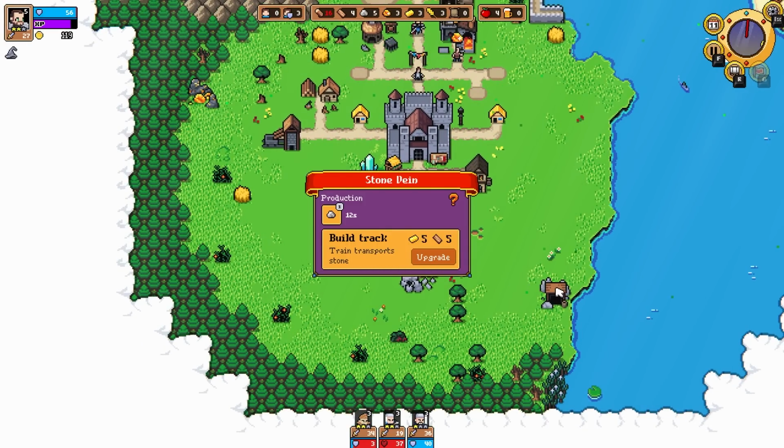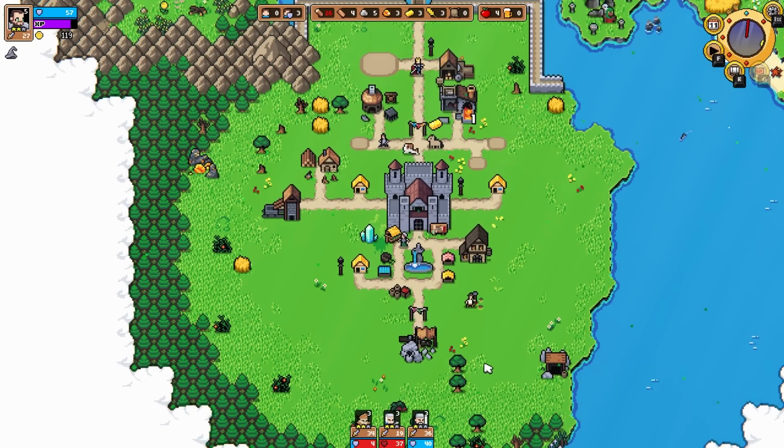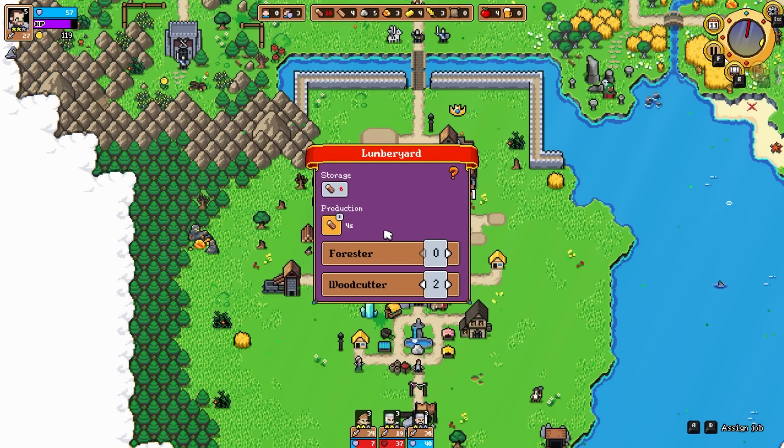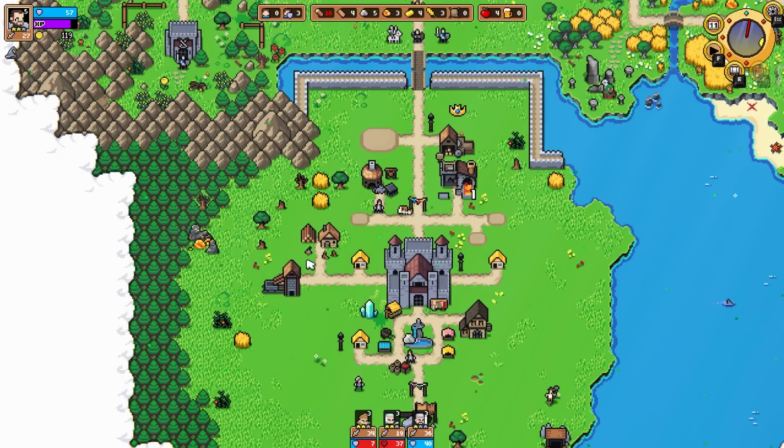Wait, it's clear now? What did I clear that wasn't clear before? The trees are still there. What path did I clear? Whatever. Well, we can do that now. I'm not sure how much that helps. Maybe it saves a guy walking back and forth. I guess we can turn the forester back on.